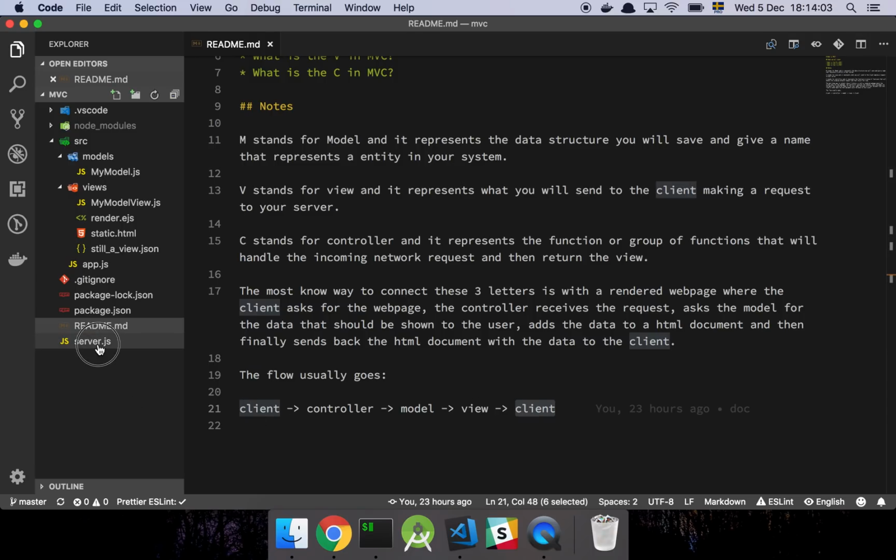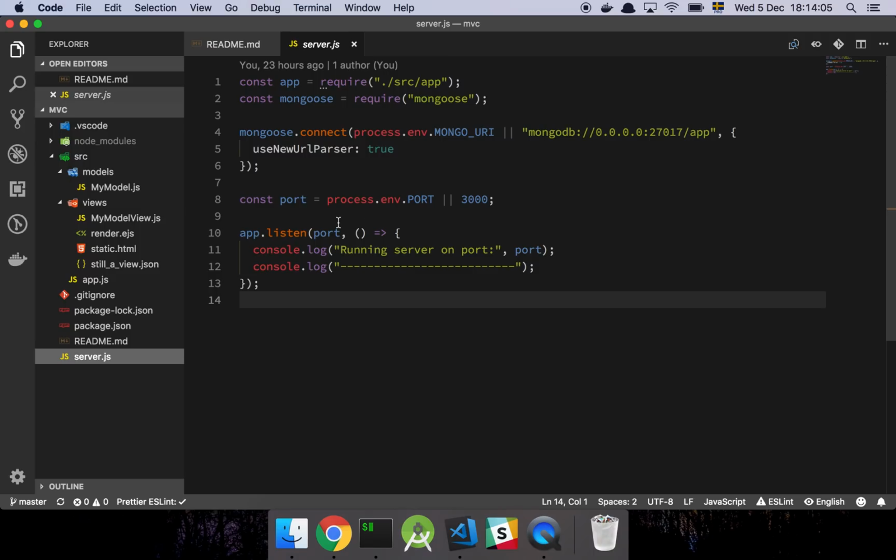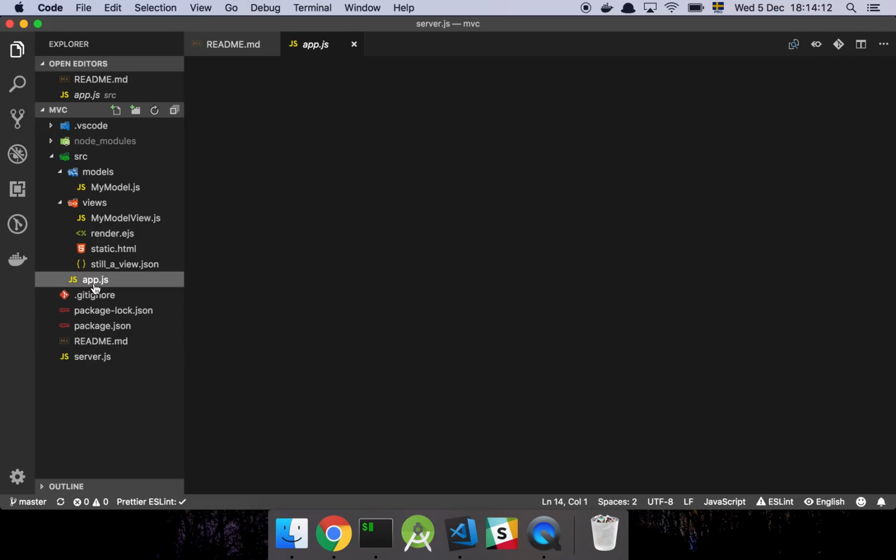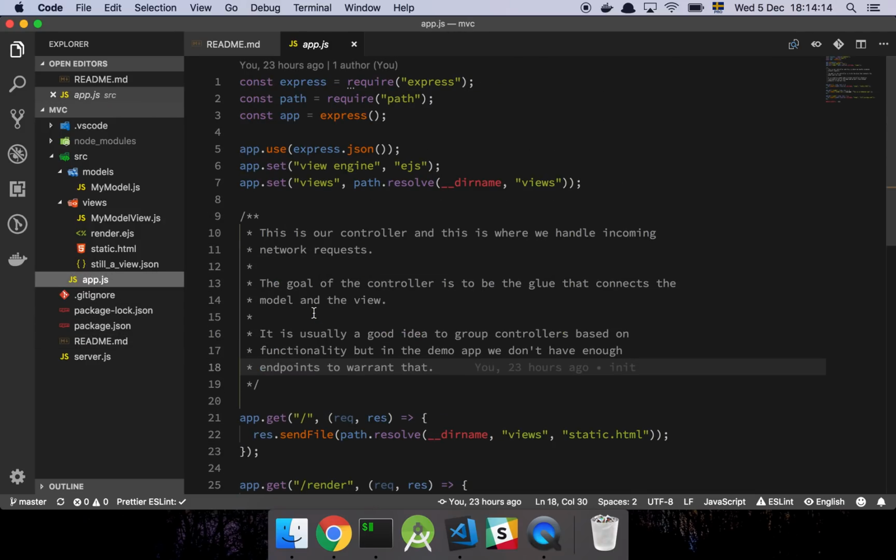So let's walk through the code. Here is my little application, which is basically just an Express server with some fairly lightweight code, and here is the entire application in and of itself. So basically I'm depending on EJS to do some rendering, and I've declared some views. We'll look at these in just a moment. And here is my models directory.